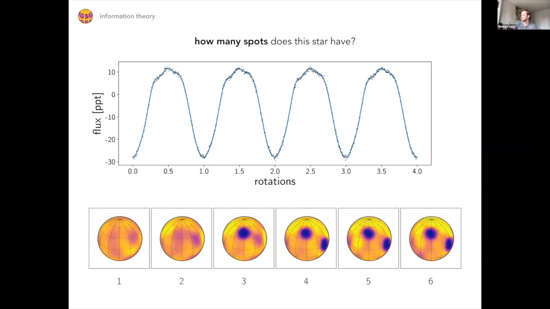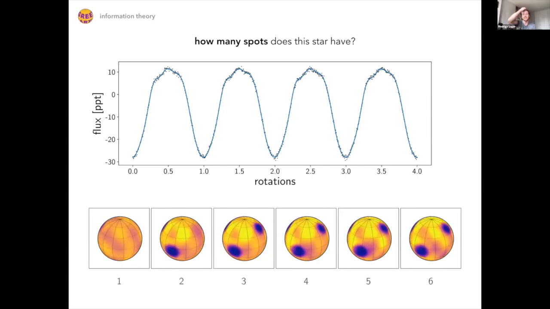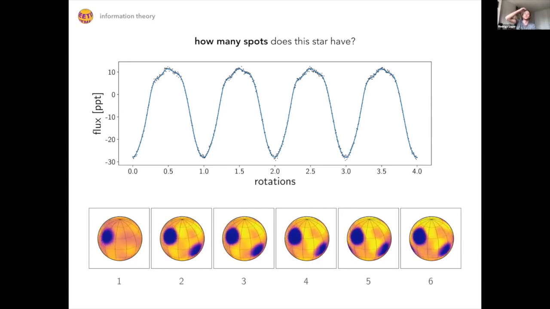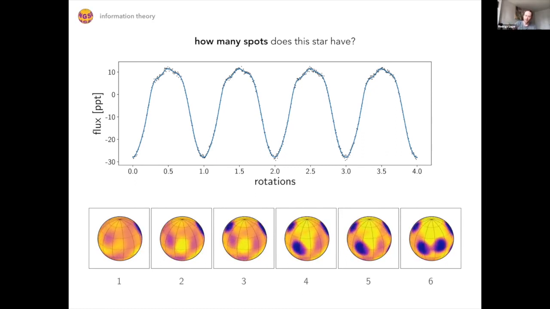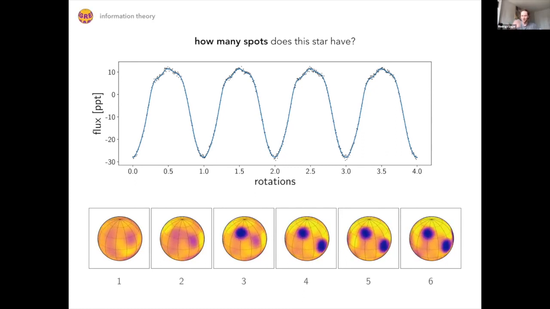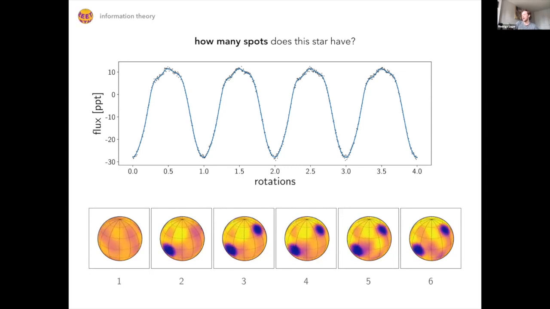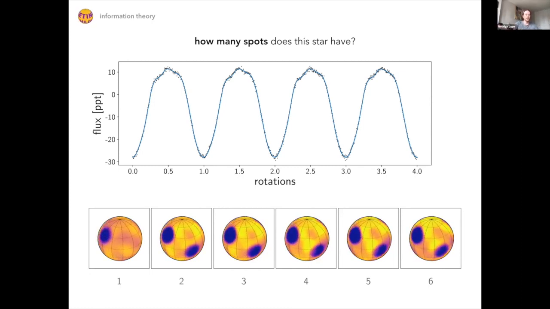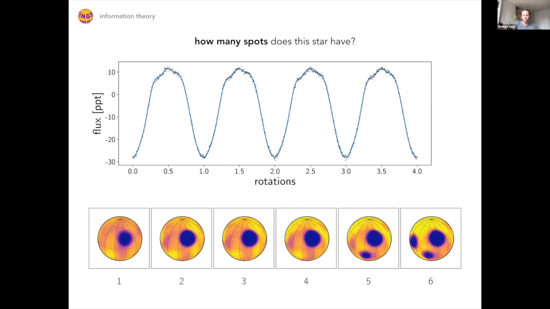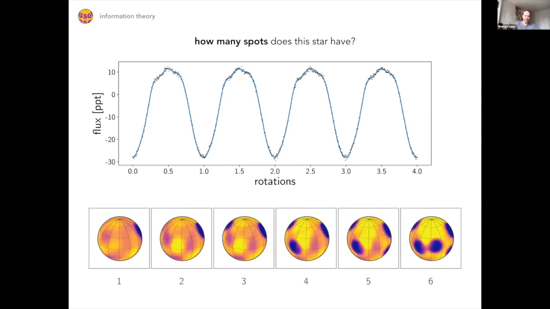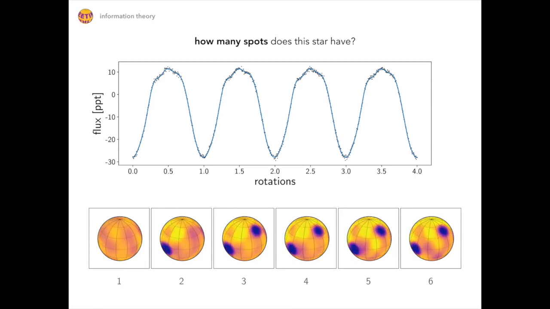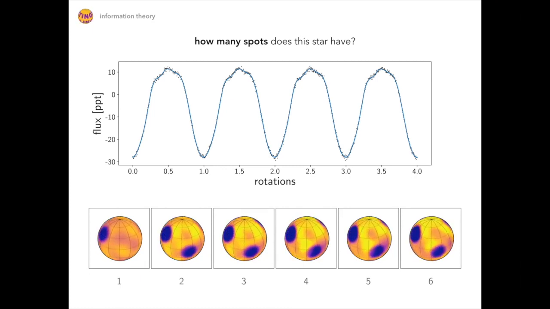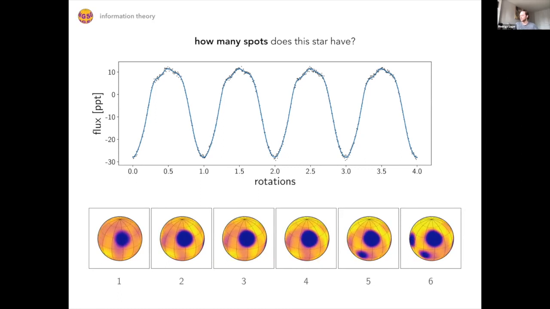Exactly, right? Even if you were to have a measurement at infinite signal to noise, you would not be able to tell the difference between these curves. And this is something that I've talked about a lot in STARS meeting and probably in lunch talks past. But the problem is so degenerate that you cannot learn simple things like how many spots this star has. And that's literally true at machine precision, because that's a very strong statement. It is literally true at machine precision.